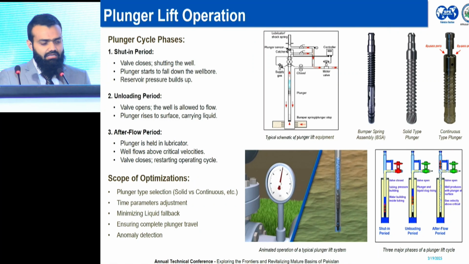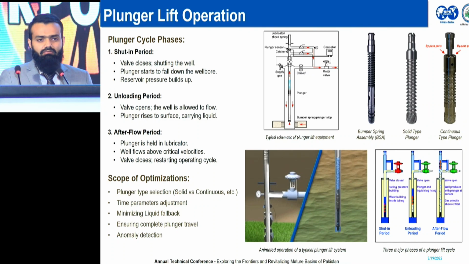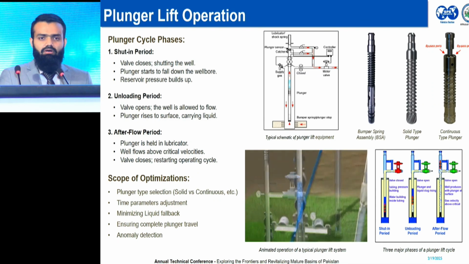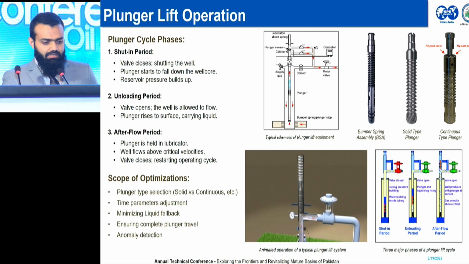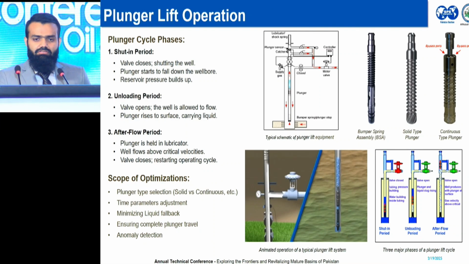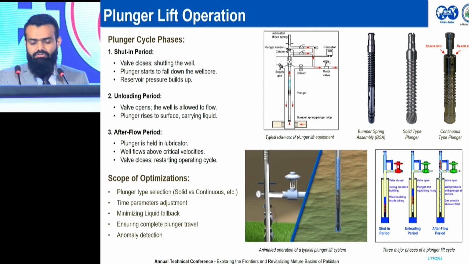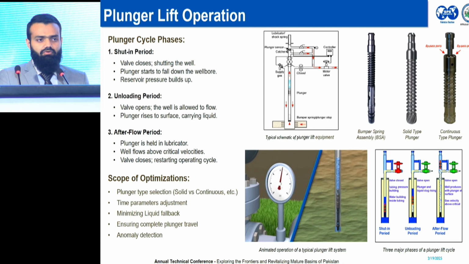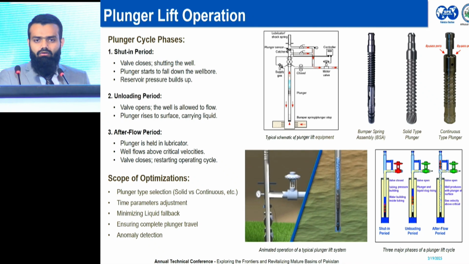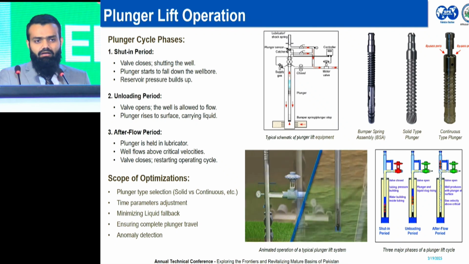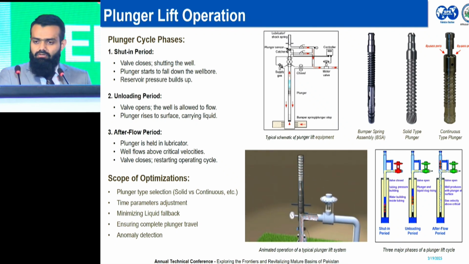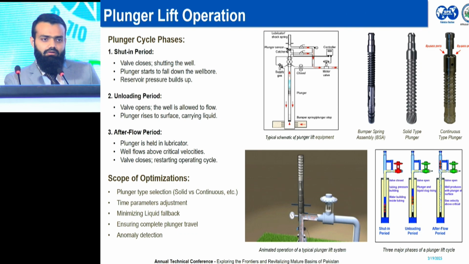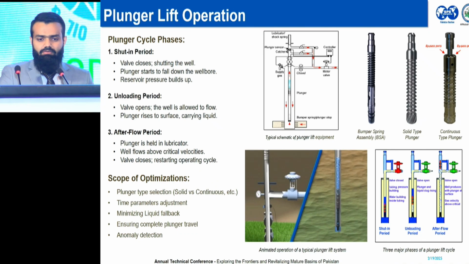The plunger cycle consists of majorly two phases: a shut-in phase where the well is shut in at surface, and the bottom hole pressure and well pressure are allowed to build up. During this, the plunger falls to the bottom and rests on the bumper spring assembly. This is followed by a flowing phase where a pressure differential is created across the plunger that provides it the energy to lift the weight of the plunger itself and the liquid that has accumulated over it to the surface.